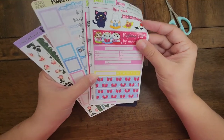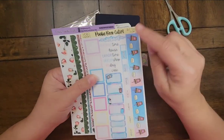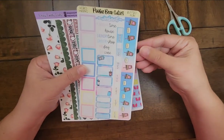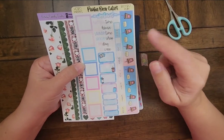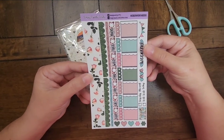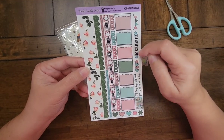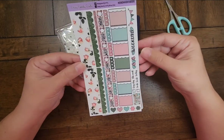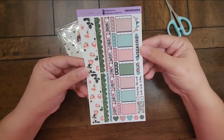This is Pookie Bear Cuties - Elvira is awesome and so sweet. This is one of her Hobonichi kits in the weeks and we're going to try it. And then this is Simply Sweetly Crafty - Diana. I've PR'd for her before and she is wonderful. She's a single mom with some kiddos, so anything you spend at her shop helps her little family. So we are going to try each of these kits in this book.